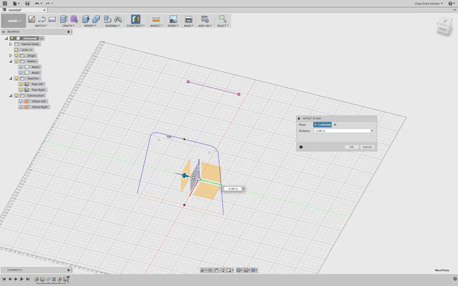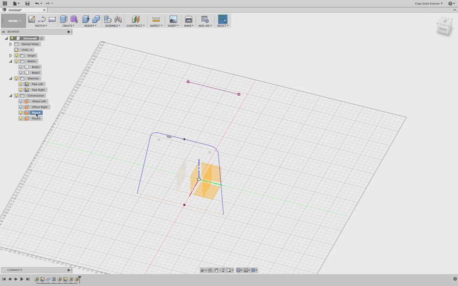And we can move this one maybe back a little bit. And at the same time, I will create another one and move it a little bit forward. This is, for example, pipe cross back, and this will be used for pipe cross front. Okay.